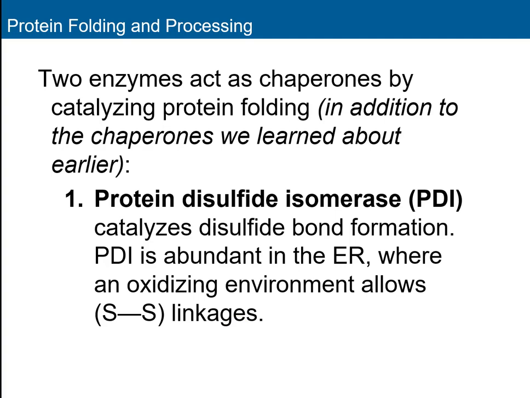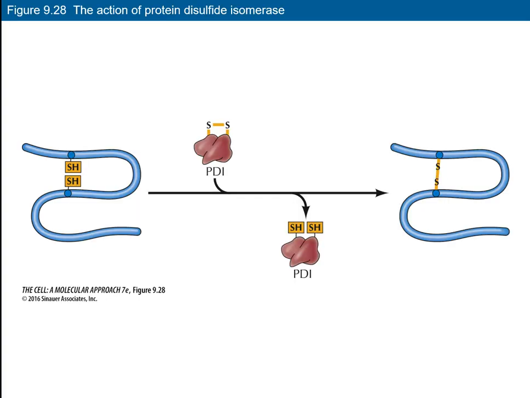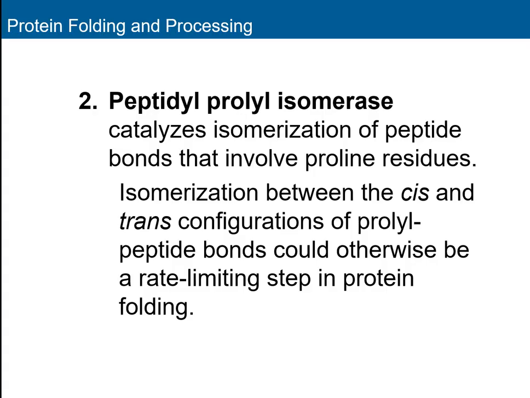Okay. So a lot of protein processing and sort of modifications and folding actually happens inside the endoplasmic reticulum, the ER. And we'll talk more about that in a following chapter, okay? All right, so this is just showing you here, right, that this is an enzyme. This is a chaperone, but it's actually an enzyme that catalyzes the formation of this disulfide bond, which is important in forming that final conformation of that protein.